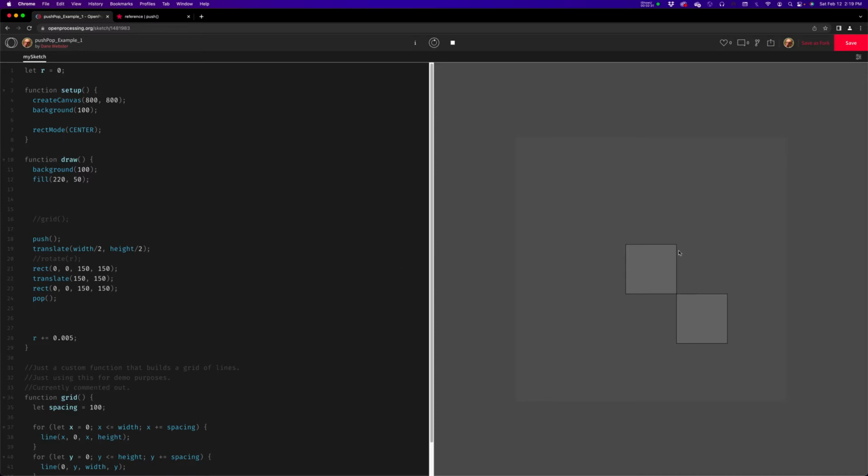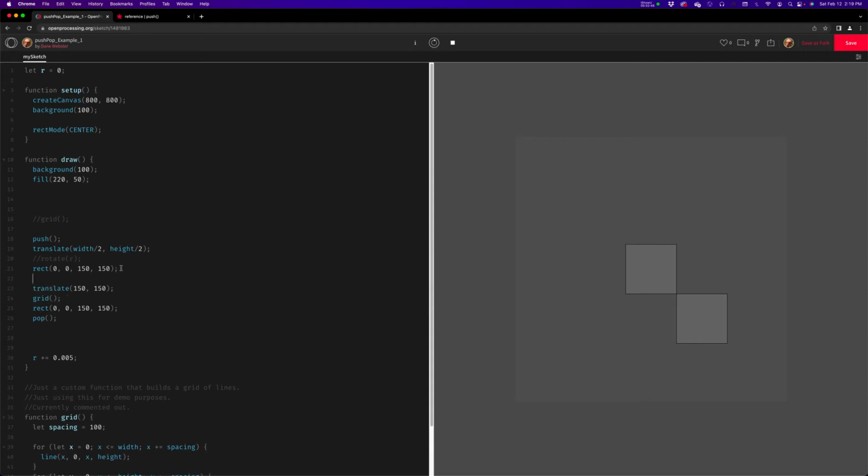So I move this one. So this is right at the center of the world. And then I move this 150 units and 150 units. And let's go back here right after this translate, right? And let's see where the grid ended up here. Each time I draw a rectangle, let's see where the grid is. Right, so I have two different grids. Here's the first one. Remember, it used to be up in the left-hand corner. And this is the matrix that it exists in. And then after I draw this rectangle, I moved the matrix again, 150 units, and we put this one here.